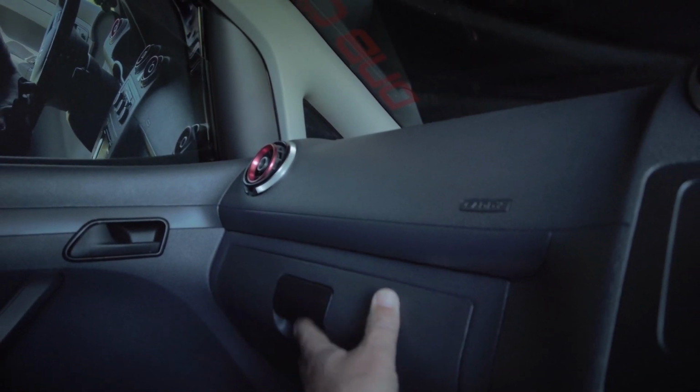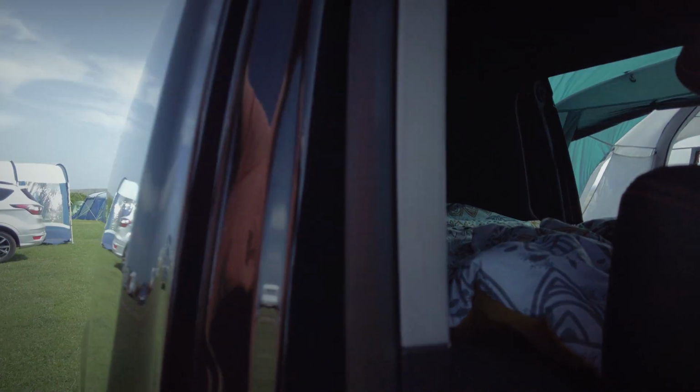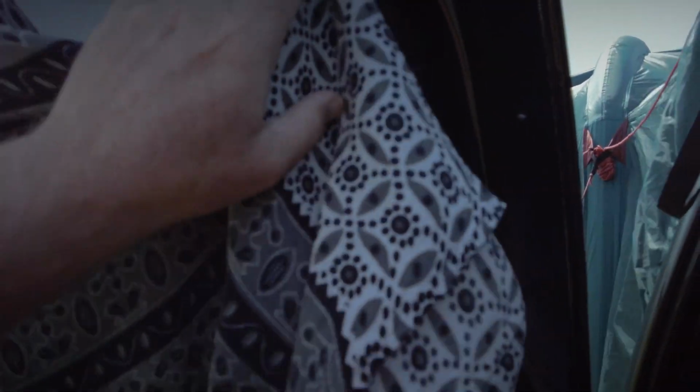You can see that. One small issue with the Caddy camping though is, as you can see, you have to fold the seats forward to be able to get a full-size bed in there, and that is a bit of a pain because you're always adjusting your seats, moving them forward, adjusting your seats, and if you've got to get in your van to do anything while you're camping, it's a little bit tight. One thing with camping at Untitled campsite is you get a lot of airplanes flying over with the airport just over the other side that you saw earlier.